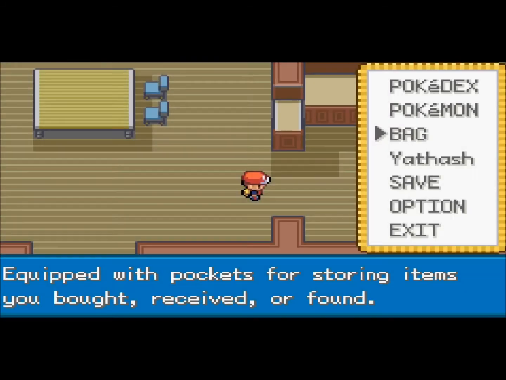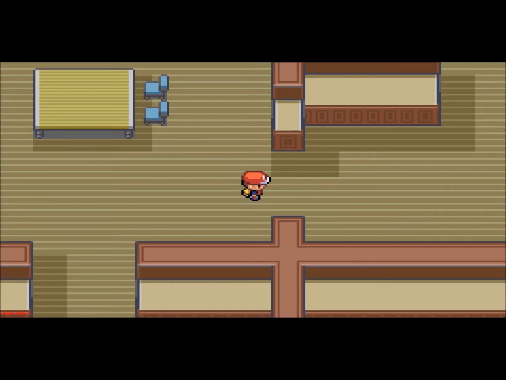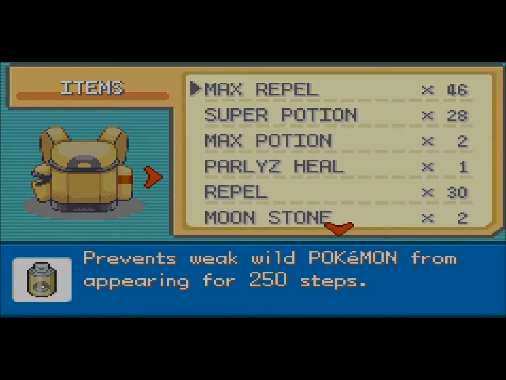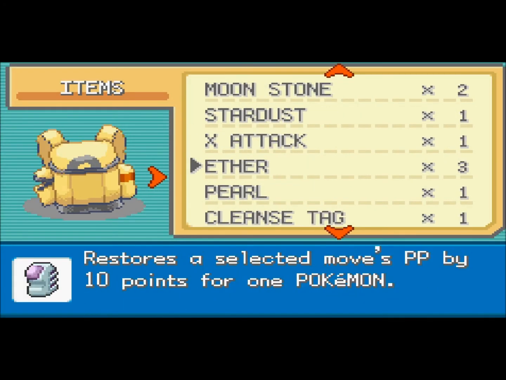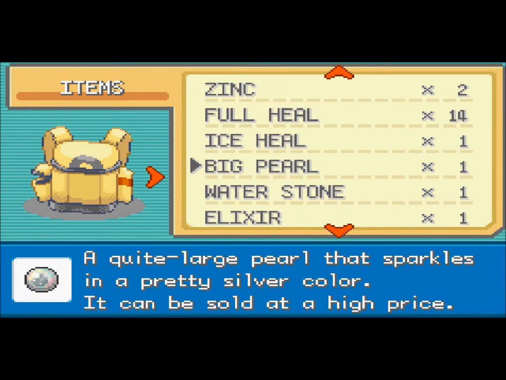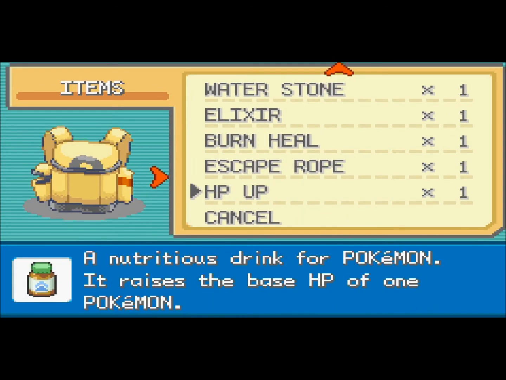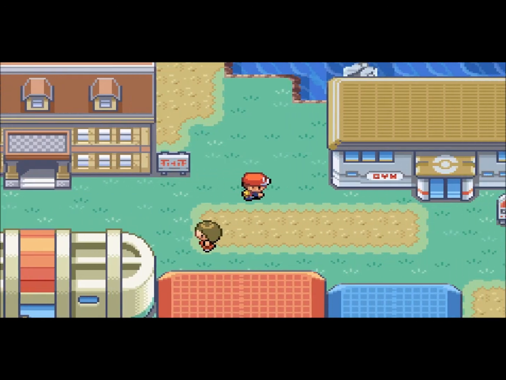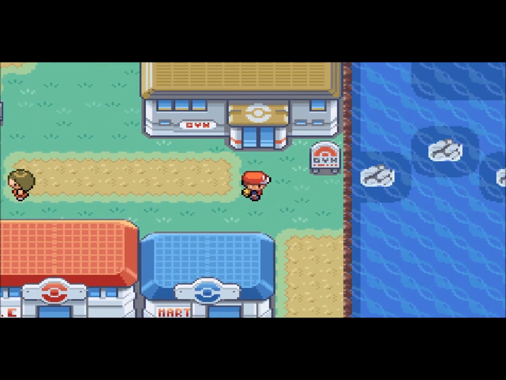Now we get out. Wait, let me just save state, guys. Okay, now we can head out a bit. Do I have... I know I have escape ropes. I just don't know where it is. I'm messing up my words. One escape rope. Okay, now we can unlock the gym.